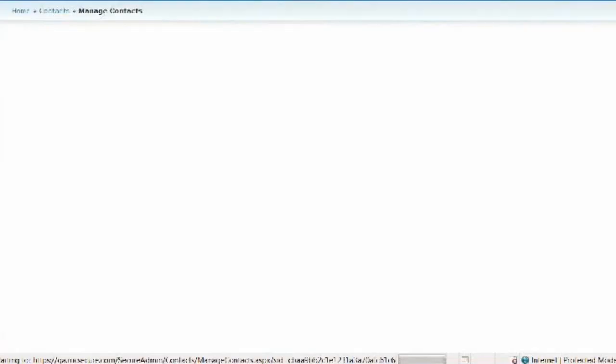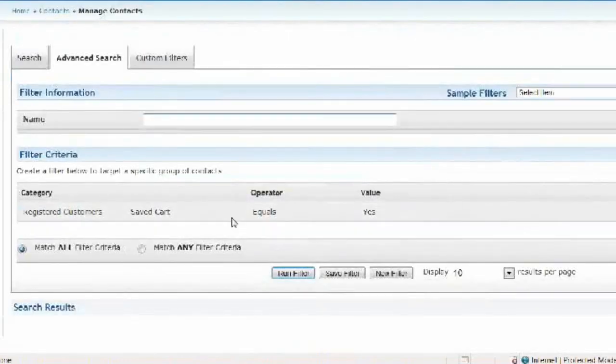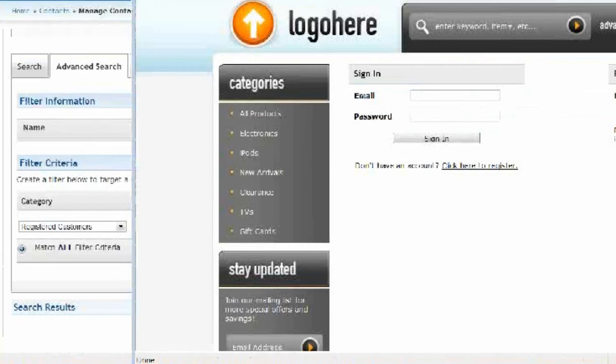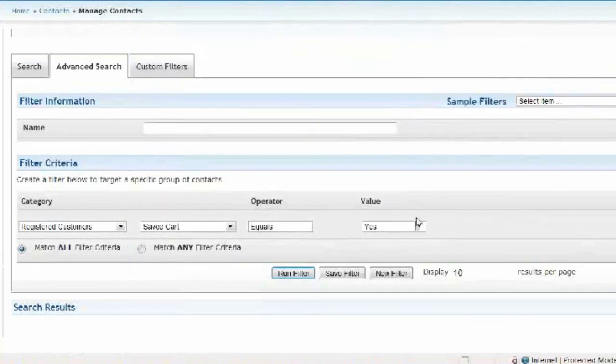I'm going to the Manage Contacts page, and I have added some new functionality here that will allow me to go in and target a registered customer. If I go into the contact information into registered customers, I can do a couple of things. I can find out how many registered customers have a saved cart. If this customer signs in with us, then I can save that cart information.